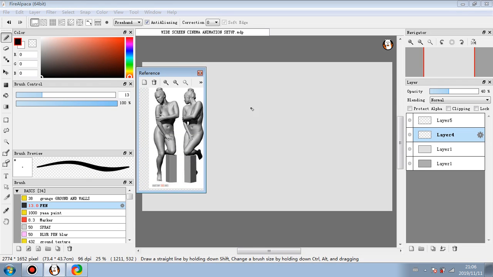So let's see. One way I can do this is referencing, as I say, drawing from what I'm seeing here. And the other way of doing it is actually tracing over an image, like having an image as a layer and then drawing over that on the top there, you know. But for this, I'm going to try and do some practicing of just using it as reference.